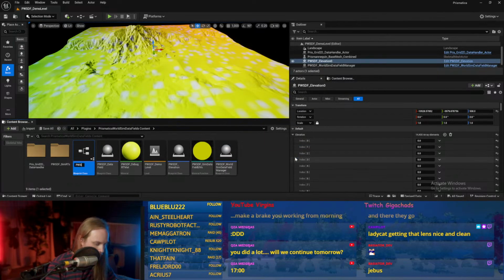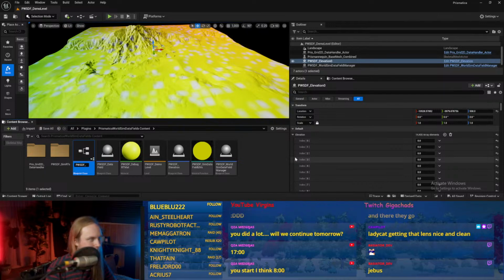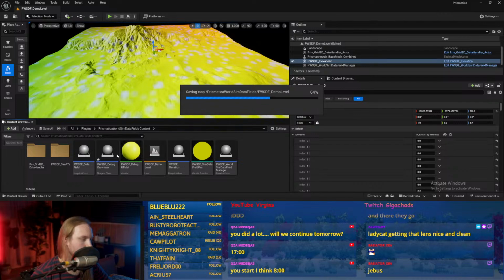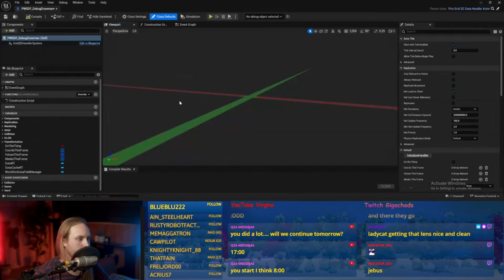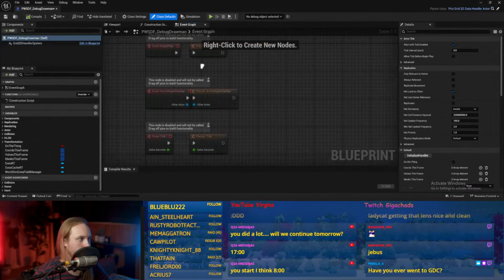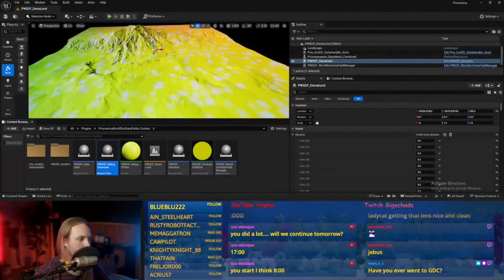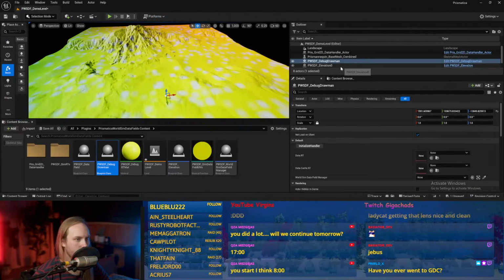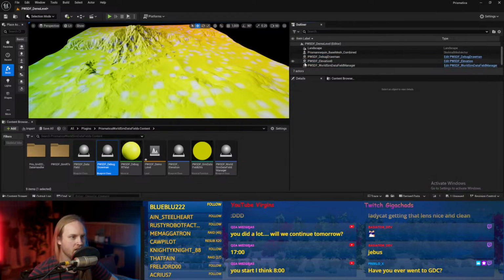So this is called the PWSDF. Elevation drawer. Let's just call it the debug draw man. So debug draw man, let's put him in the world. And let's get rid of this data handler.